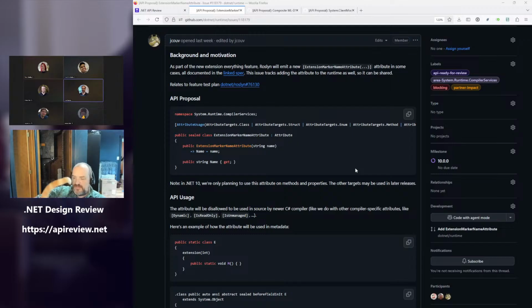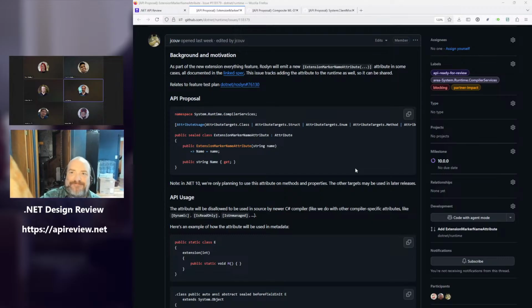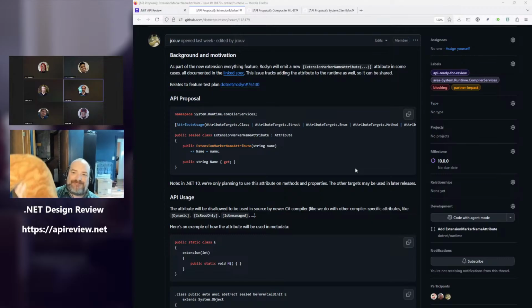Cool. So it is not to be confused with extension interface, which is another feature that we actually tried to implement in .NET 9, where you add an interface implementation to an existing type. That feature is something we'll revisit to see if there's still a solution, but we haven't done it.